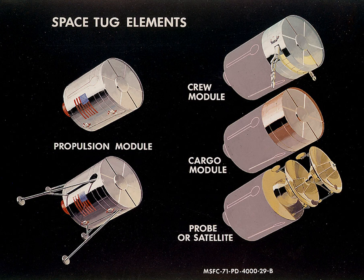The VASIMR electric plasma rocket could be used to power a high-efficiency space tug, using only 9 tons of argon propellant to make a round trip to the Moon, delivering 34 tons of cargo from low Earth orbit to low lunar orbit. As of 2014, Ad Astra Rocket Company had put forward a concept proposal to utilize the technology to make a space tug.